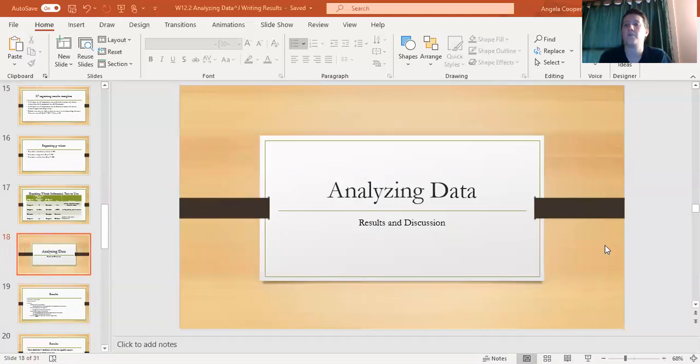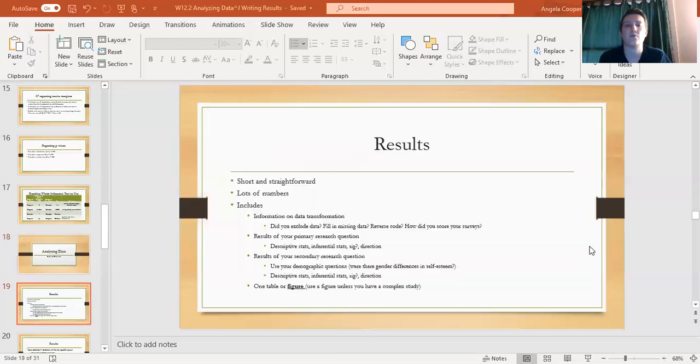Okay, so now I'm going to talk about how to write your results and discussion section. Your results are going to be fairly short and straightforward. You don't have to get into a really wordy description. You can just be to the point. I mentioned how APA style is really about being straightforward, being upfront, and just describing what happened. The results section really needs to follow that. Since psychological research tends to have a lot of statistics in it, the style of writing we use is straightforward: cut through the crap and just tell me what I need to know.